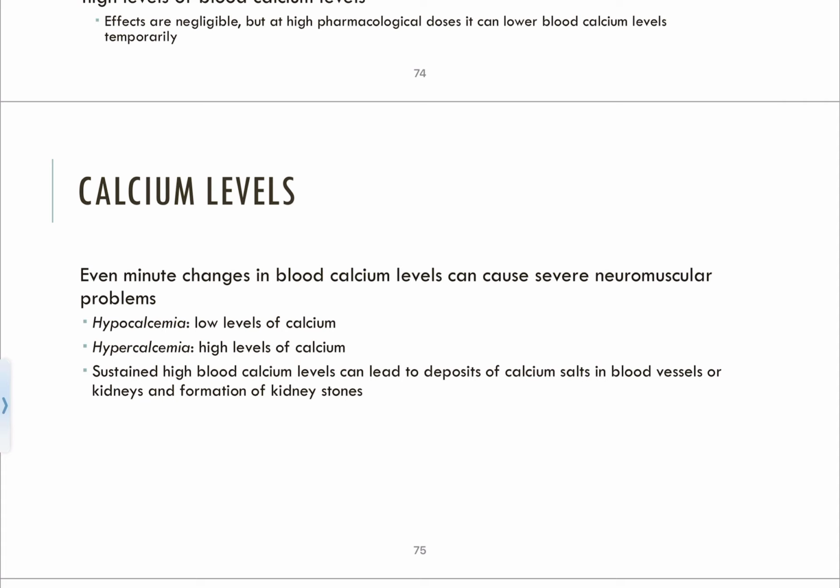The parathyroid hormone would act in response to hypocalcemia because its function is to increase blood calcium levels by stimulating osteoclast activity and bone resorption. Calcitonin would act in response to hypercalcemia, where we have too much calcium in our blood, so it's going to stimulate bone deposition of calcium.